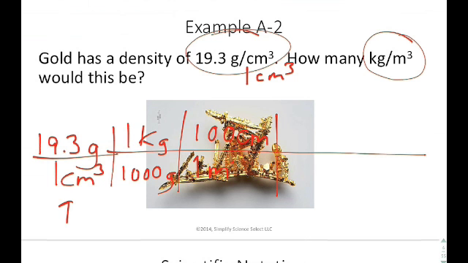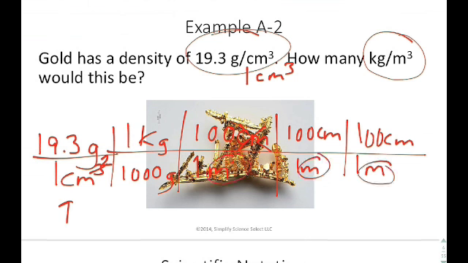And a lot of people will do this and they'll stop there. But remember, whenever you have a centimeter divided by a centimeter cubed, it doesn't cancel out the centimeter cubed. Instead, it cancels out the cube and turns it into a square. In order to make this conversion factor happen all the way from centimeters cubed to meters cubed, you need to do it 3 times. So you say 100 centimeters, 1 meter, 100 centimeters, 1 meter. Whenever you do this, you now have meters 1, 2, 3 times on the bottom, which makes it meters cubed, and you have centimeters 1, 2, 3 on the top, which cancels out with our original centimeters cubed.